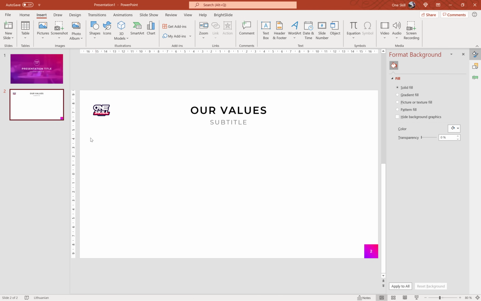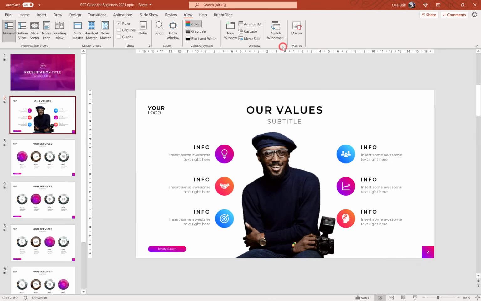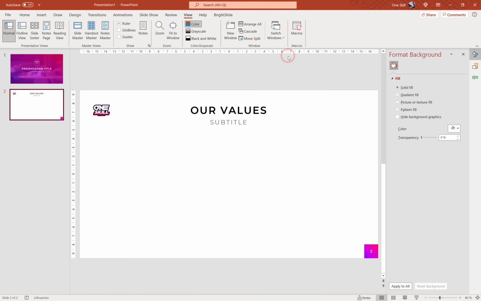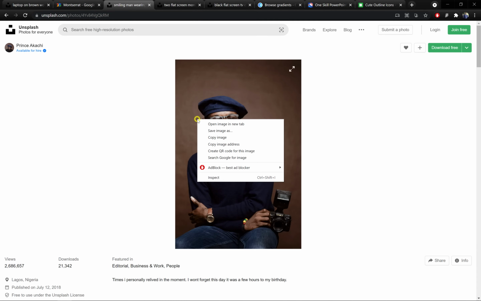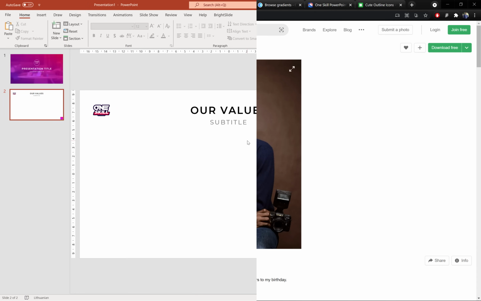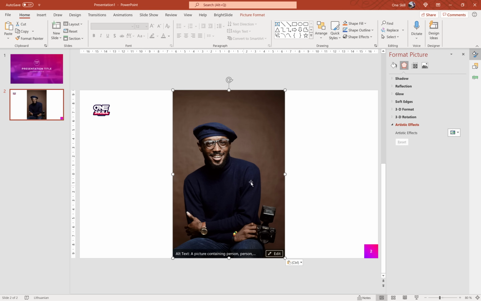We have the logo, we have the titles, we have the slide number, and let's check what we have to create next. So let me show you how we can create this cutout person and those icon bubbles. Alright, so let's get back to our slide, and now we'll have to find a photo that we could use. Of course you can go to Insert, Pictures, but let's just go directly to unsplash.com. The link is in the video description if you would like to use the same photo. And now let's just hit Ctrl V to paste the photo into our slide.